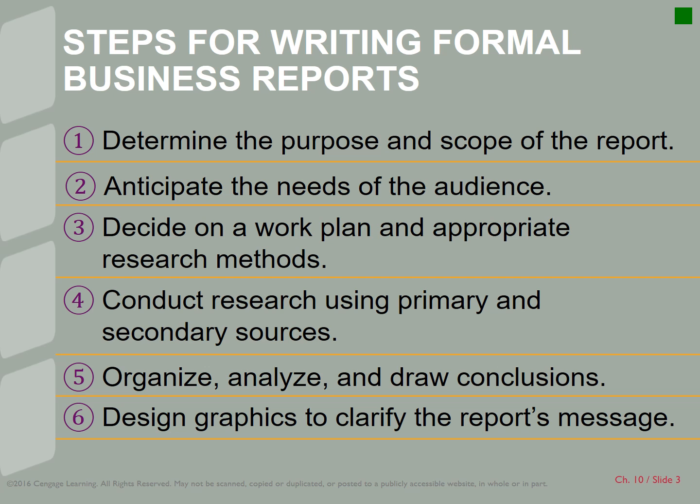So the steps for writing formal business reports include first, determining the purpose and the scope of your report, which is what you're going to spend Unit 10, Part 1 really looking at. What is the purpose of your research? What is the purpose of your writing? And the scope is referring to what is going to be discussed and perhaps what is not going to be discussed.